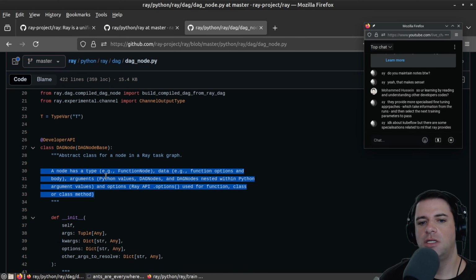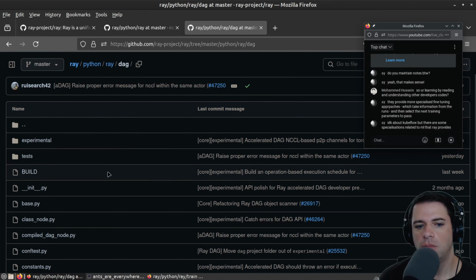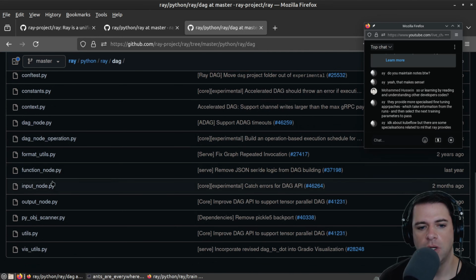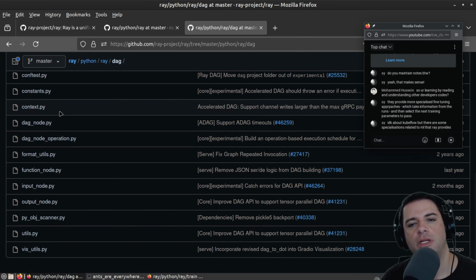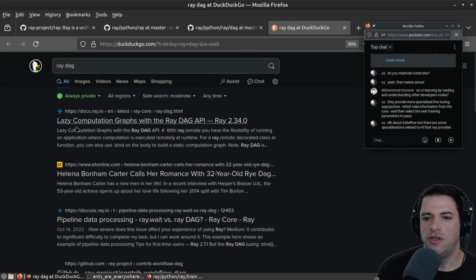Okay, so why do you need DAGs? This could be for a couple of things. The most obvious to me is if you have multiple function calls composed of remote functions, then you have to build up something like an abstract syntax tree, and that would be a directed graph. You would need some way of slicing up the graph, figuring out what is parallelizable, sending those to possibly different workers, and coordinating the results. I'm guessing that's essentially what's going on here. Although I'm looking to not look at this much anymore, and I'm not really sure. But let's look up, I guess, Ray DAG. Lazy computation graphs with the Ray DAG.